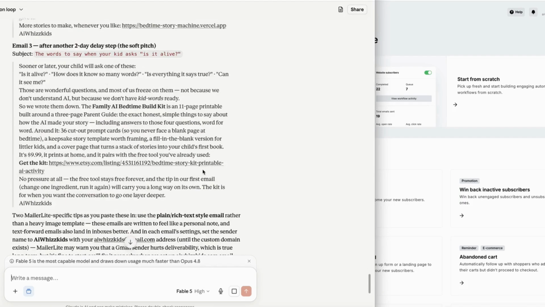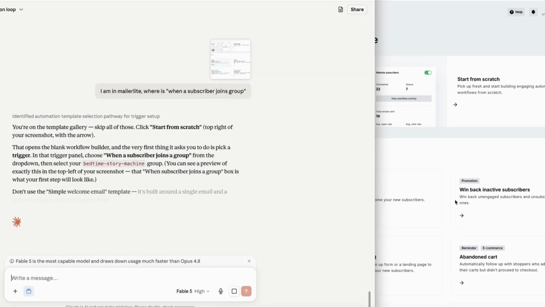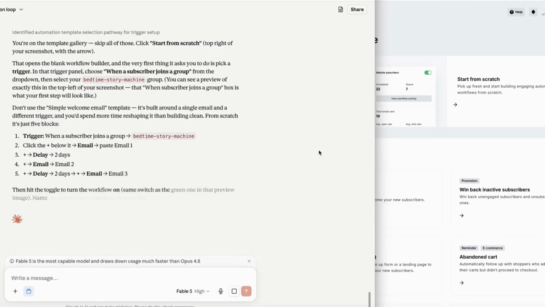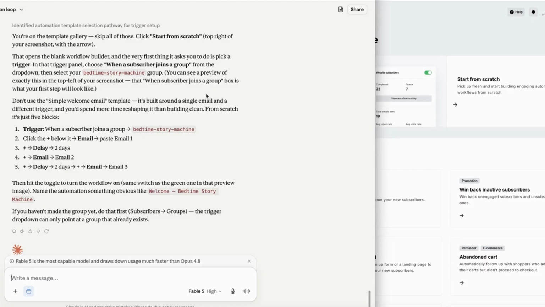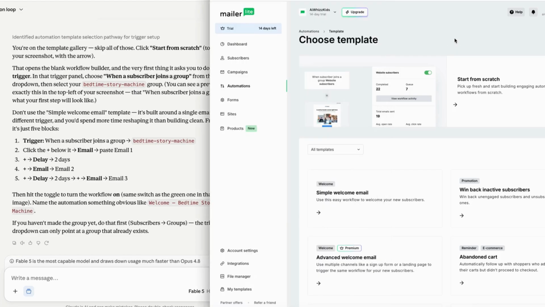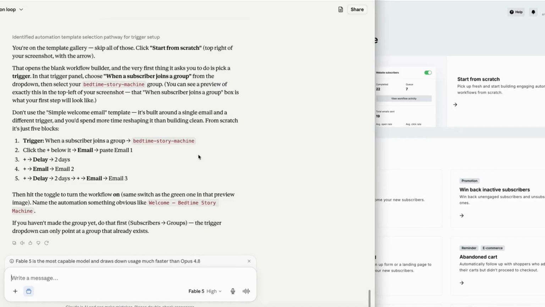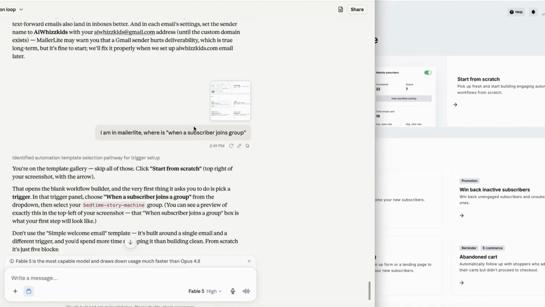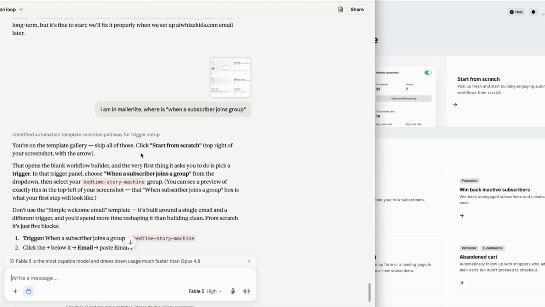I don't want to waste your time, so this is just the process here. I'll show you guys when it's all set up and done. But we're going to copy and paste onto Claude if you can't find anything, because sometimes Claude doesn't remember or know what exactly is on MailerLite or any website. So just take a screenshot of it and paste it on there, and Claude can guide you through it. So in this case, you're on the gallery set, skip all those, click start.